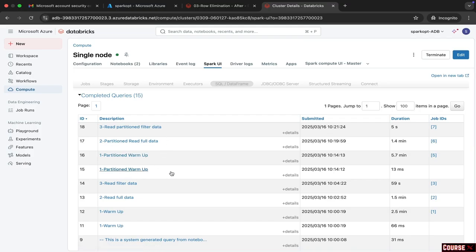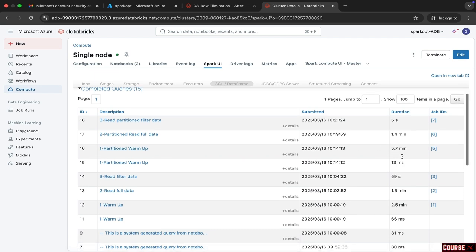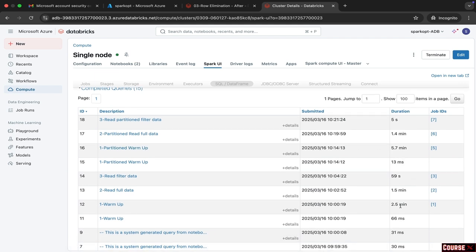In the partitioning, you can see this is the metadata query, 13 seconds, so we will be ignoring it. The first query is reading the data. It is taking 5.7 minutes. It is taking more time than the previous one because the data files are now partitioned into different groups like years and months, and there are different directories and subdirectories in the main folder, right? So it will take time for Spark to note all the partitions and all the directories within our dataset. So that is why it is taking more time.